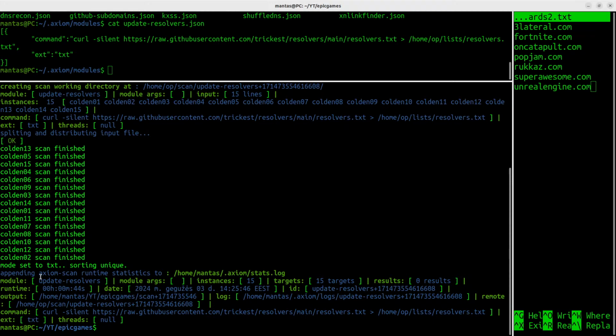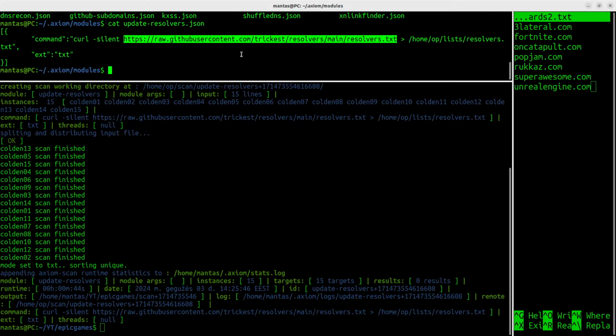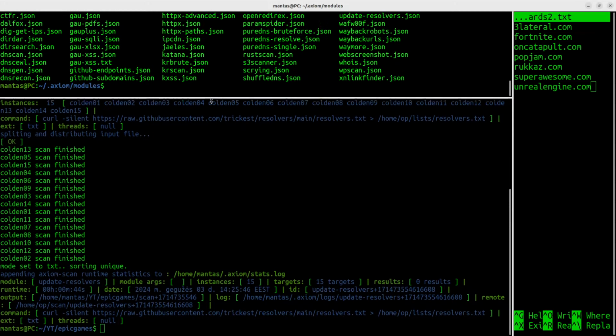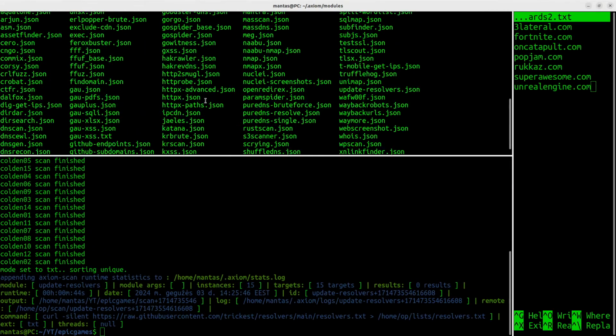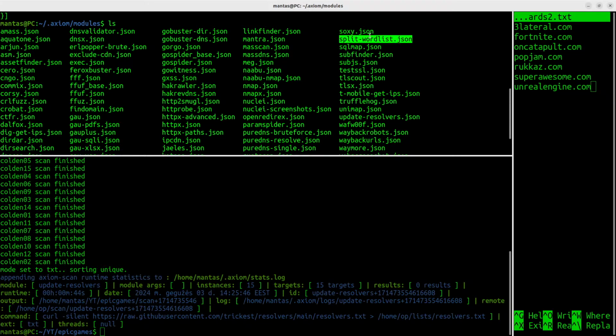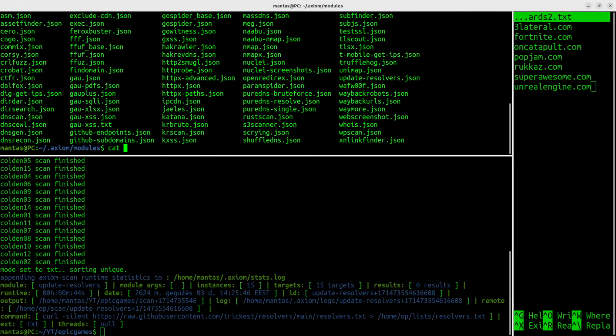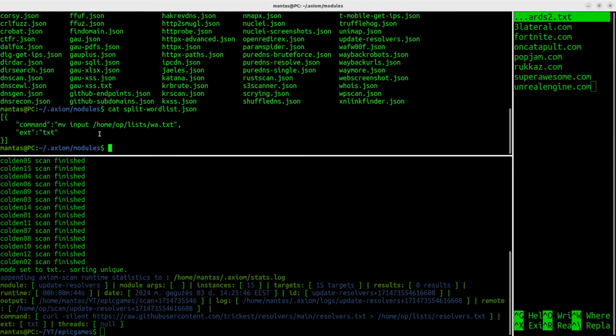So yeah, for each of those servers there was this command executed. Additionally, what I also want to do for preparing DNS brute force, I have split word list. This module is also my custom module. Basically, you get the input, in this case this will be input, and it splits it across the different servers. So I will provide a word list and it will split evenly for each of those servers.